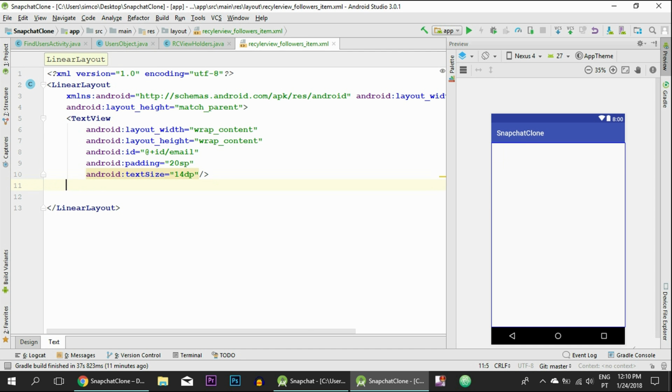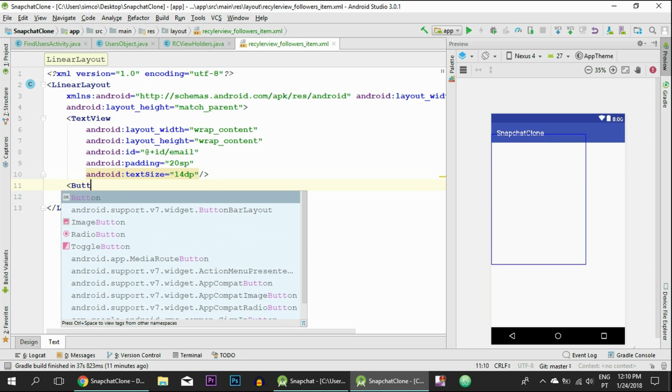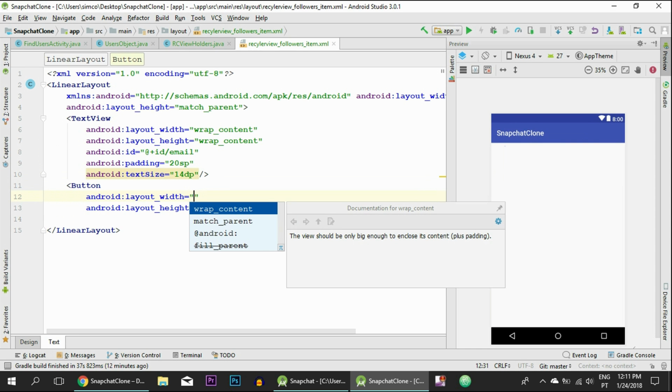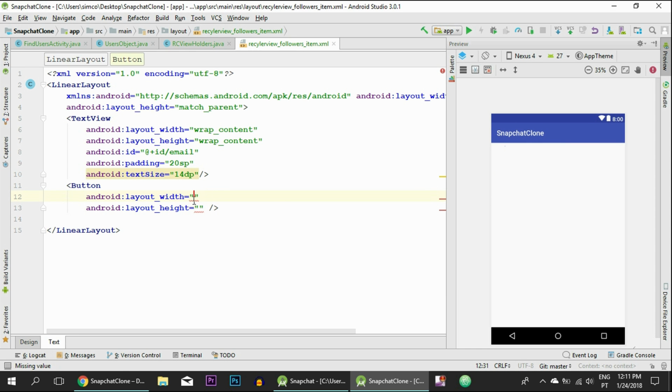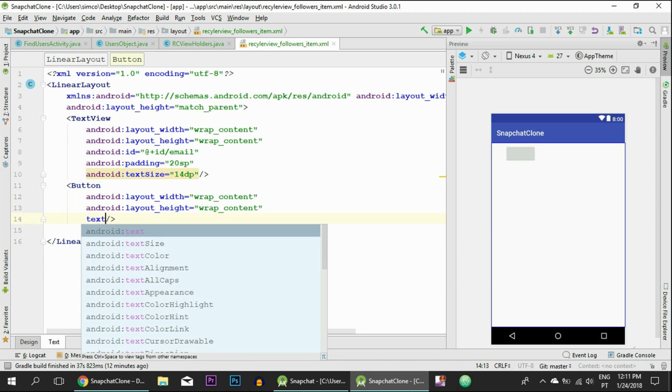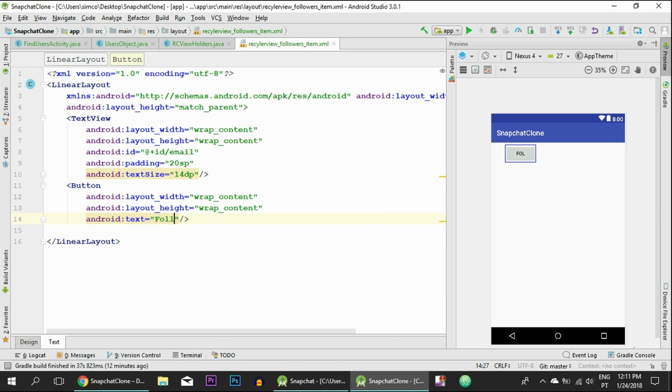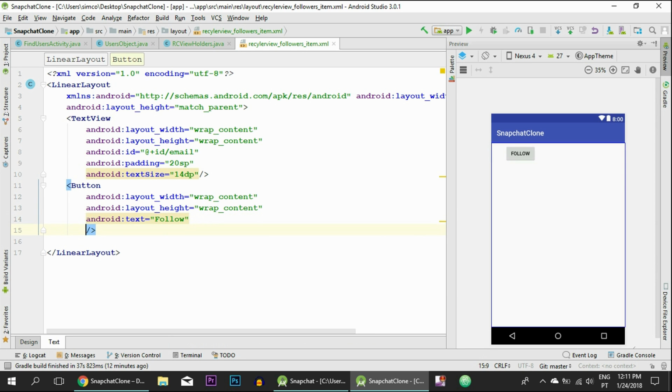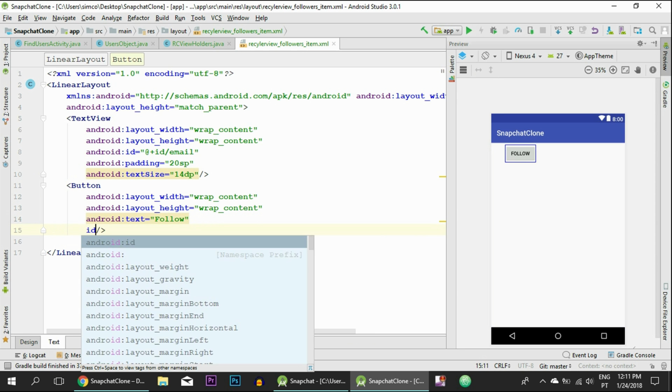And now let's set the button for the follow and unfollow. So it is quite simple to understand why we need this layout. So anytime we add a user, as I was saying, let me just rephrase it again, we'll have this layout being created for each and every single user that we attach. So yeah, that's basically how it works. Wrap content, text, let's just say follow, even though we'll change this depending on if you are already following the user or not.